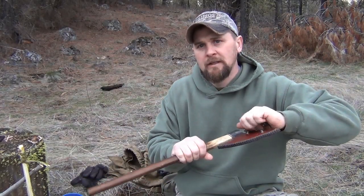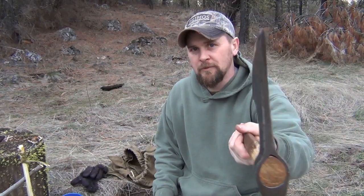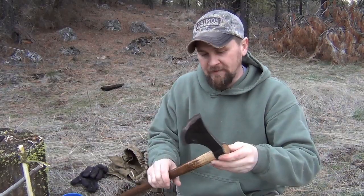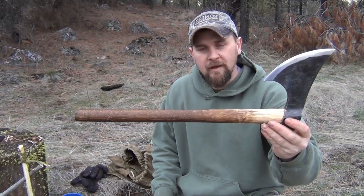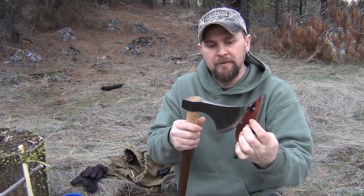another one of theirs. This is the Franciscan. This is not necessarily a woods tool. I bought this specifically to look cool and hang on my wall. I've used this, I've chopped with it, I've cut with it, definitely thrown with it. It's a great tool, and like I say, it's not a woods tool. That's not because it can't do it, it's just because it's not exactly the most desirable head design. But I really like this one. This is just for fun. Every now and then, it's kind of nice to just buy something for fun.